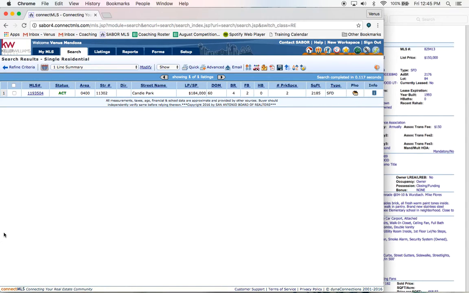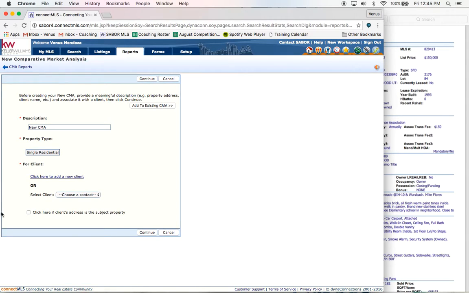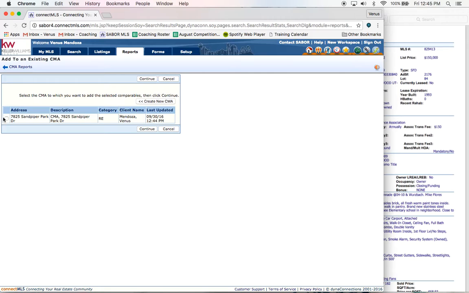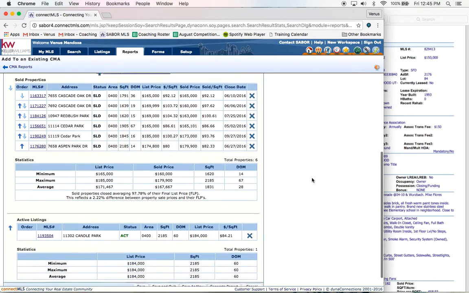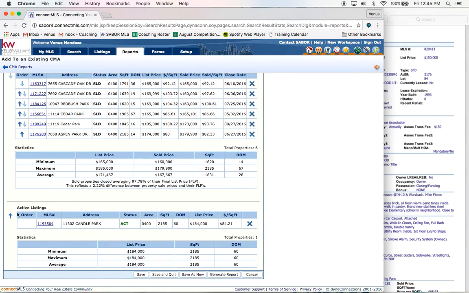And when we find homes through this way that we want to add to our CMA, we can check box them again and click our little 4 houses. Start CMA or add to CMA. You can start a brand new one, or you can add to existing. And there's an existing CMA that we've recently done. We can click continue. And it brings us back to this page with that one down there added.